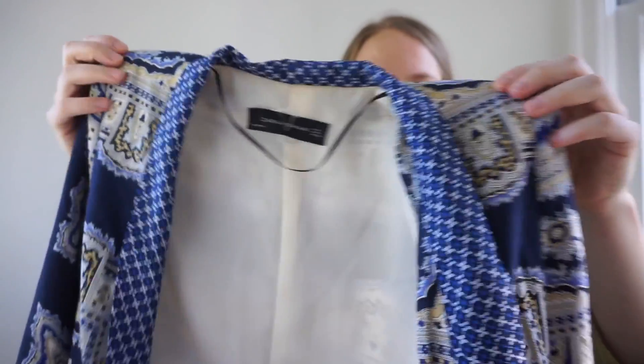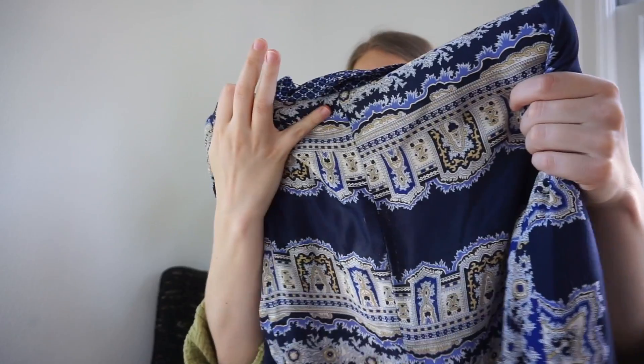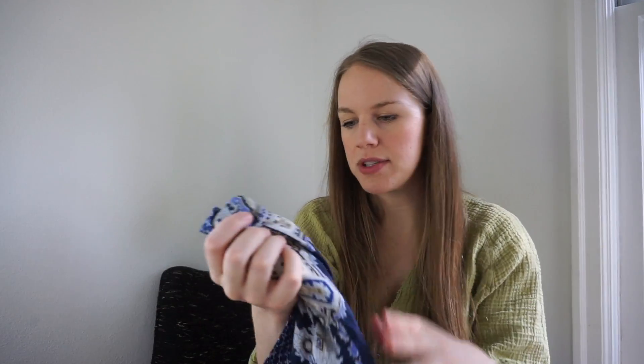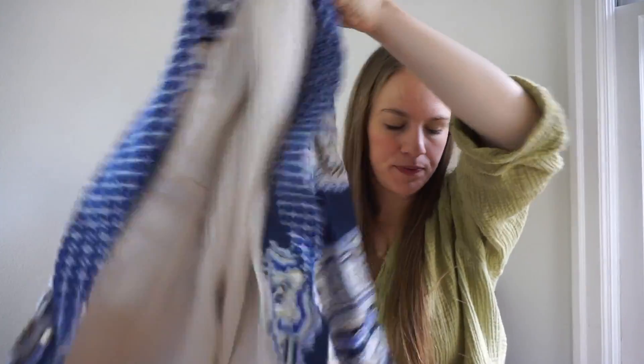I thought the floral print was so cute. Matt is taking care of the baby, Billy, so hopefully she's okay. Next is a Zara blazer — a scarf print, size small, really pretty. There is some pilling along the back seam; you can probably go over it with a sweater shaver but I'll have to disclose it. There's still a lot of wear in this blazer and I've been really enjoying picking up Zara.